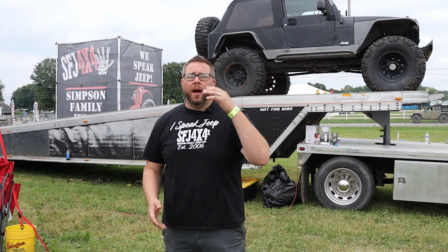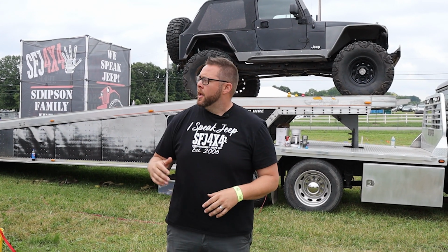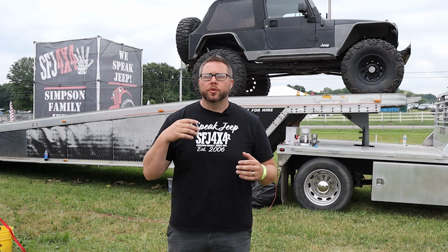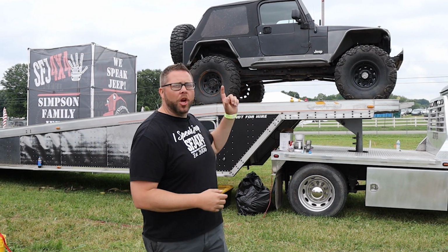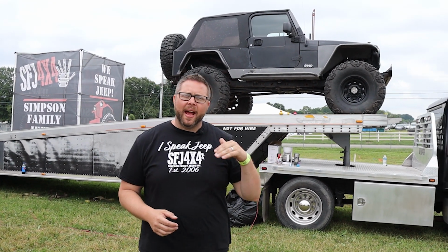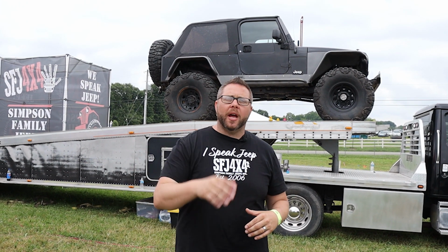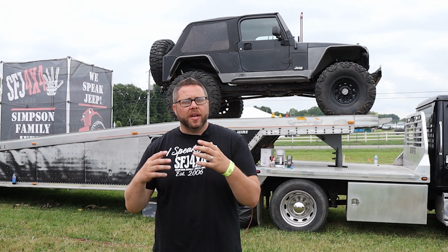Our booth has been just a hot spot of people coming, going, talking about product, talking about gears and axles and differentials and steering systems. We have a lot of cool things on display. You can see Chuck Norris up in the air there. And every day I actually drove that in and out and had a blast. I was able to cruise down the highway. It was one of the pieces I was really able to share with people as I drove in.